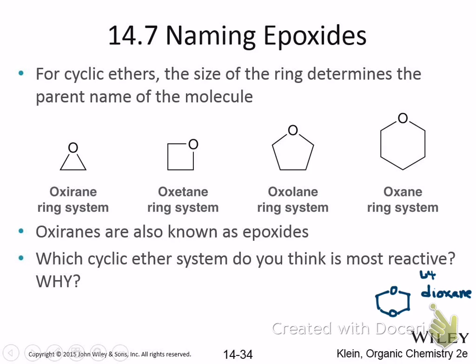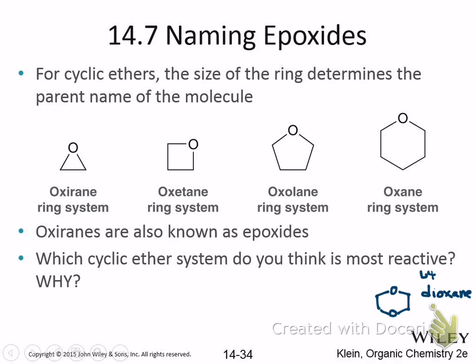So the joke was it's the most dangerous cancer-causing agent in the world for mice. So then they're like, oh, well, maybe we should spray it around. I don't know. It probably goes up the food chain and does some horrible things, so we should probably avoid it. But yeah, so oxirane, oxetane, oxolane, and oxane all sound the same. The only thing that's different is the letters in the middle of the name.